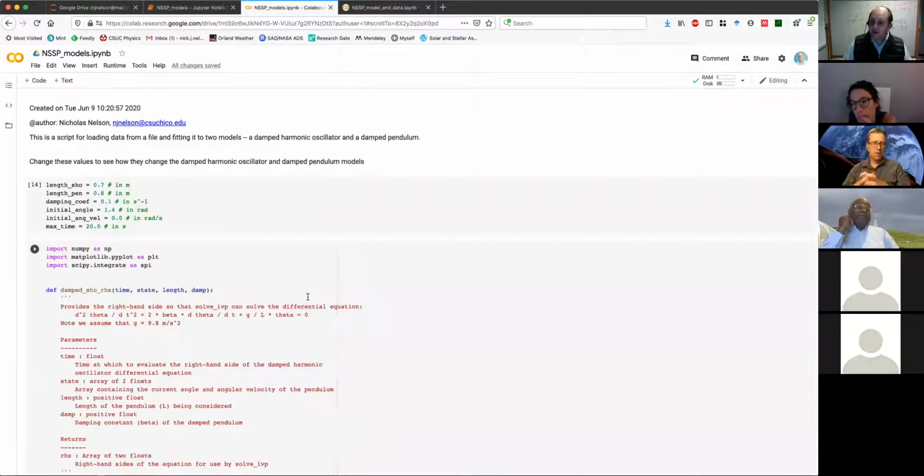So you can play around with that. Play around with it a little bit, see if you can get everything to run, and see if you can make the two match.